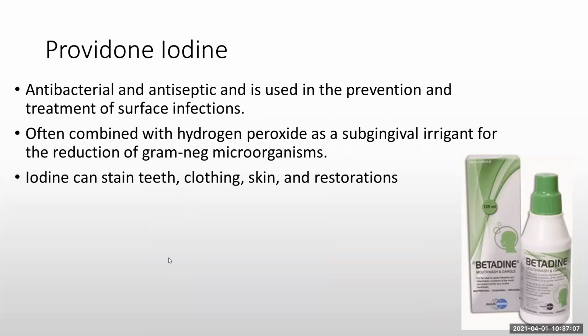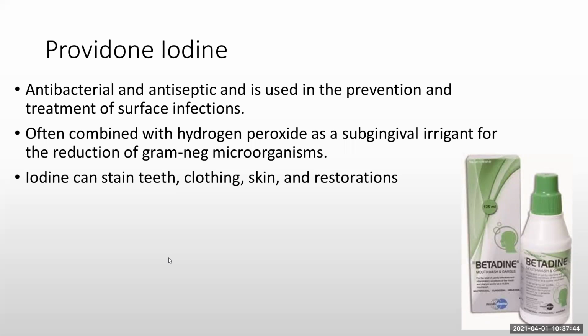There's povidone iodine, which has been around forever. Again, surgical scrub, antibacterial, antiseptic, and it's used in the prevention and treatment of surface infections. It's oftentimes in dentistry combined with hydrogen peroxide and used as a subgingival irrigant. You want to make sure that the patient is not allergic to iodine. This tastes awful, and it can stain clothing especially.